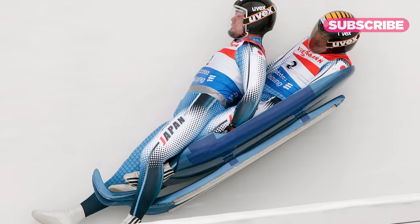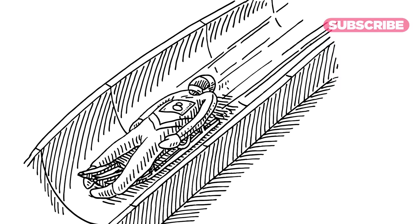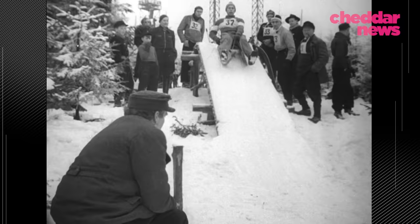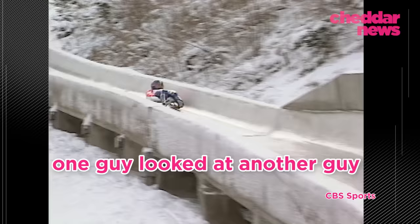When it's two people on one sled, it's a different type of bond. We spend the entire summer together, the entire season together — we're always next to each other pretty much year round. They know exactly when they get to a certain turn that one of them has to have a slight shift in one direction, all mapped out ahead of time through training, and they just have to execute it flawlessly. It's incredibly dangerous, so why do these athletes opt in? It all comes down to teamwork. In 2018, Team USA's Jason Turtyman said: luge is an individual sport, but doubles gives you that team aspect. When we were singles athletes, we were always competing against each other, and then to come together and combine everything we've learned — it's been a really cool experience. As one writer put it simply: it literally only exists because at some point, one guy looked at another guy and said, 'Hey, want to go together?'